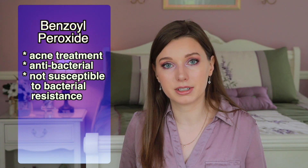What's great about benzoyl peroxide is that the acne-causing bacteria does not develop resistance to it — unlike antibiotics where resistance is a concern. It's also anti-inflammatory and reduces free radicals. However, benzoyl peroxide is a keratolytic, meaning it peels the top layer of skin. Importantly, the concentration of benzoyl peroxide is actually independent of its ability to kill bacteria — so 2% is just as effective as 10% at killing acne-causing bacteria.